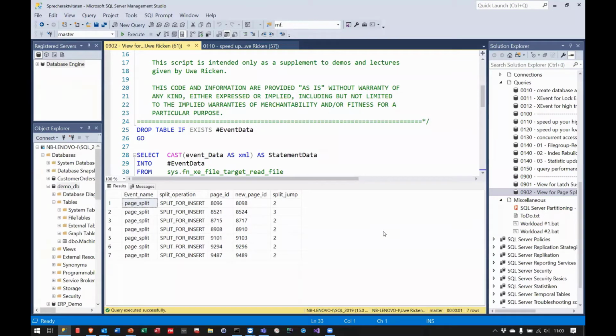Our transactions are very small now because the number of page splits was not so much as it was before. The second thing is that we didn't have any of the page latches here, or in other words, we didn't have them in a measurable way. They were less than 1% in total of the whole system. And this makes the workload here very, very efficient.